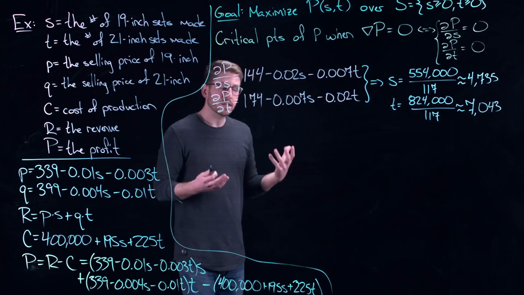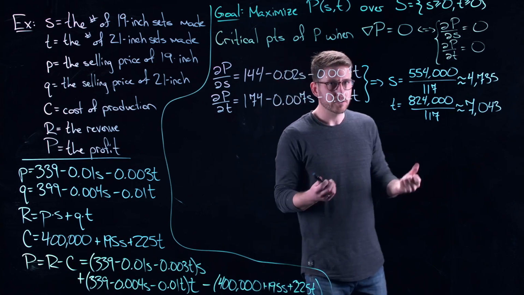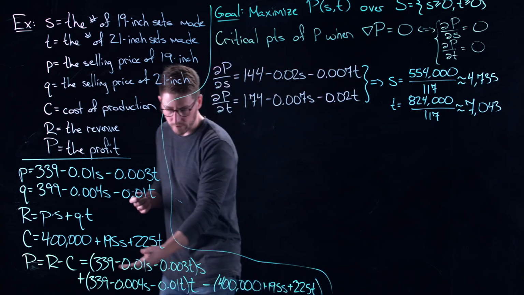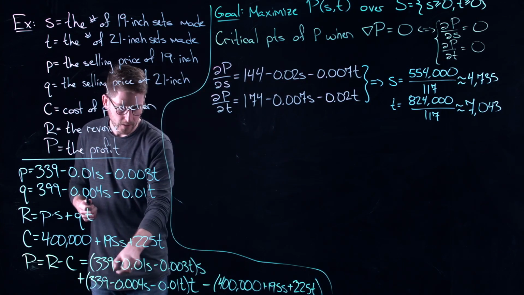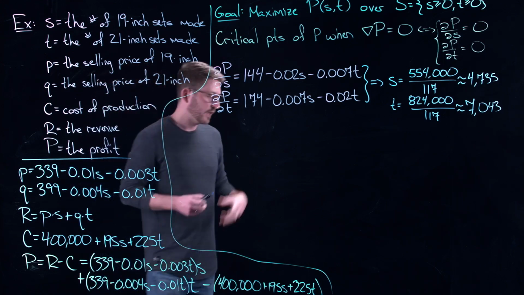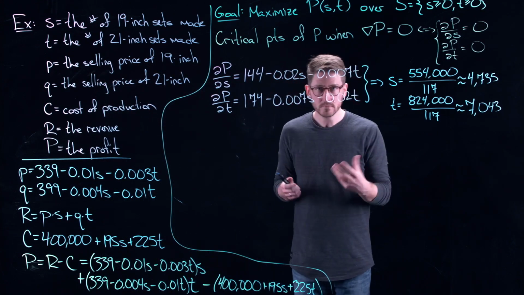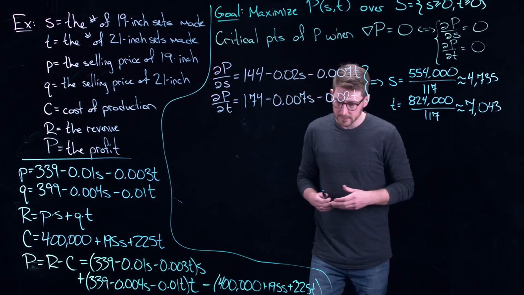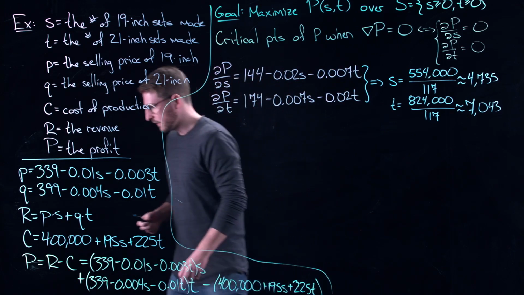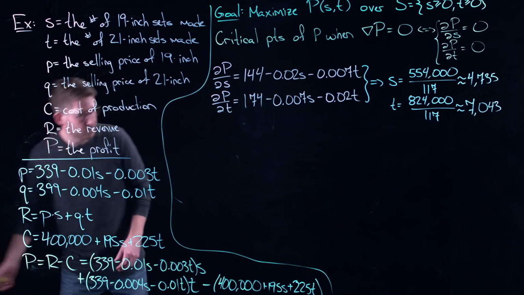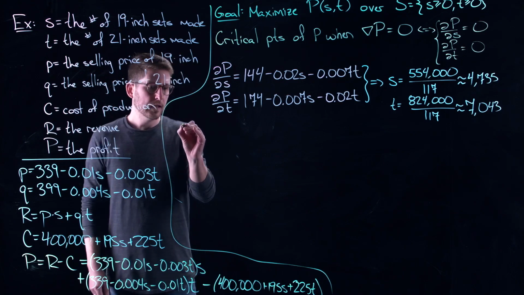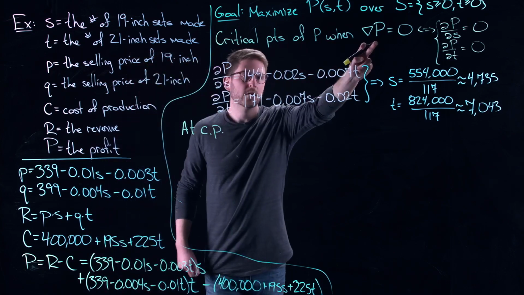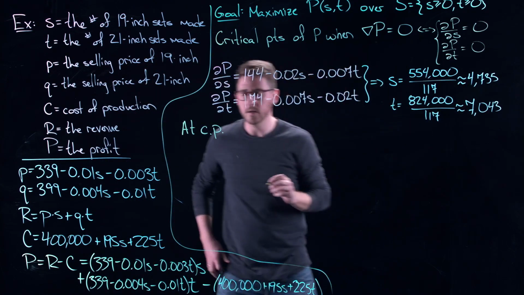Now in this case, this is going to give you a local maximum of your function. How do I know that it's a maximum? Well, it's a critical point of something that is quadratic in S and T, and it has negative leading values in all of the quadratic terms, right? But in general, you need to check that this thing is actually a maximum. Now also, at the critical point, so I'm going to call it CP for critical point, that is when the gradient's equal to 0, that's exactly these values right here.